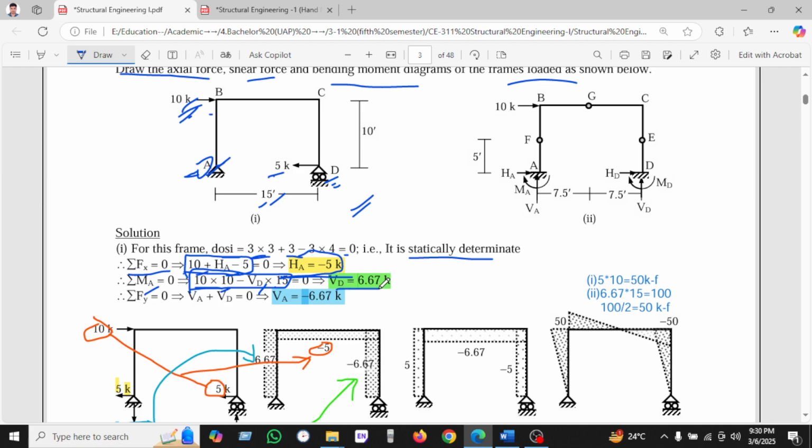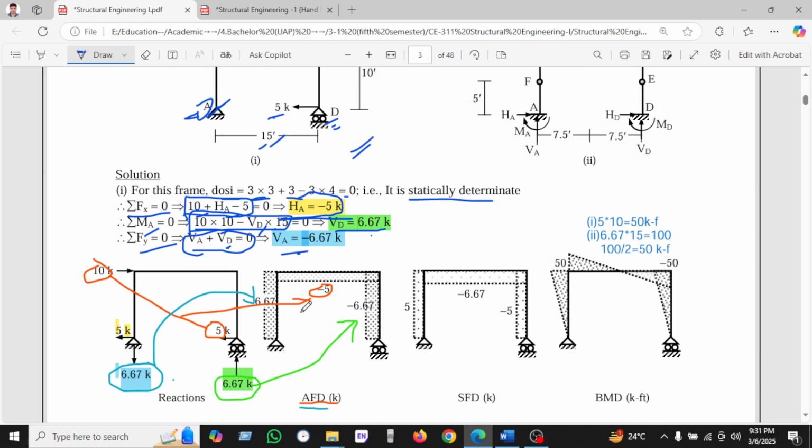And in this way we count the vertical at D is 6.67, and we're taking the summation of Fy. After the calculation we have here BA equal to BD, and BD will be known 6.67, and it will be BA also. So now we have seen here the reaction 6.67, and 6.67 also at the point of D. And AFD, how we calculate, as the reaction is going down, 6.67 we have seen here, and goes down, also 6.67.